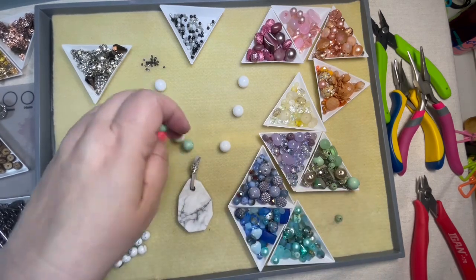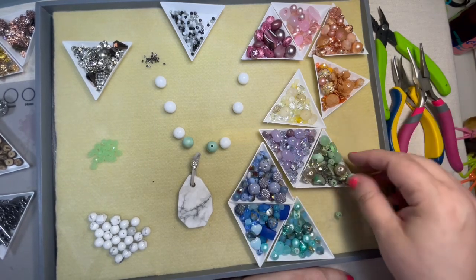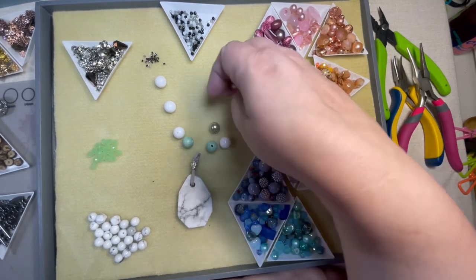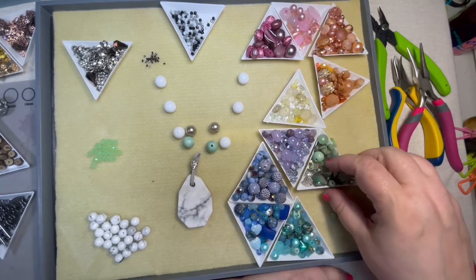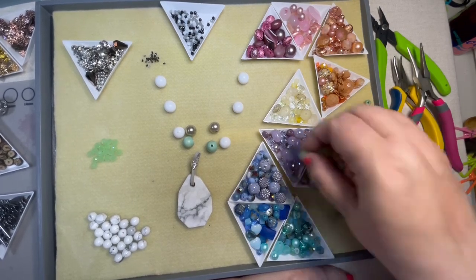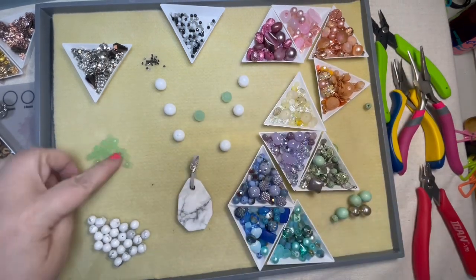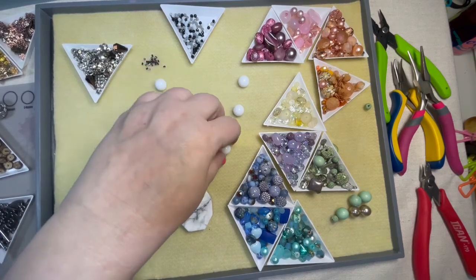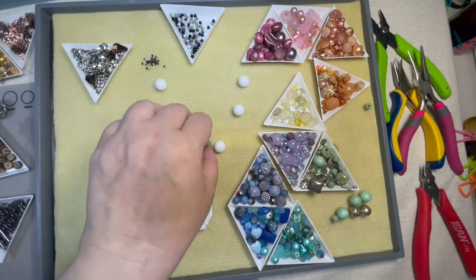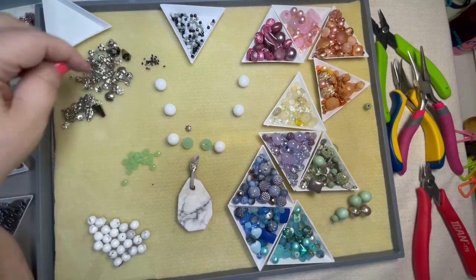So then the decision becomes, do we want to play around with shiny versus matte versus kind of luminescent. So you've got pearls here and we've got some rondelles. I think I'm liking, look at these. These are cool. Maybe we'll do like milky. Maybe we'll continue to pick up the idea of these. So if you do green, do we want to do some bead? I think the larger beads look nice with the bead caps. Let's see if I have some bead caps that'll go with those.